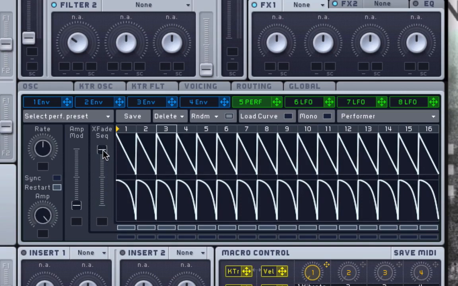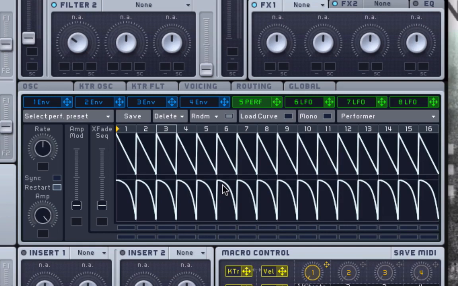Remember that this fader only applies when you have activated the boxes down here. So you can tell it, okay, I only want to fade between these two rows on step number 7 and 9. And then in that case, you would want to drag this down to the bottom to tell it, okay, crossfade between the two only on 7 and 9. If none of these boxes are selected, then there's no crossfade applied. It will just use the top row.